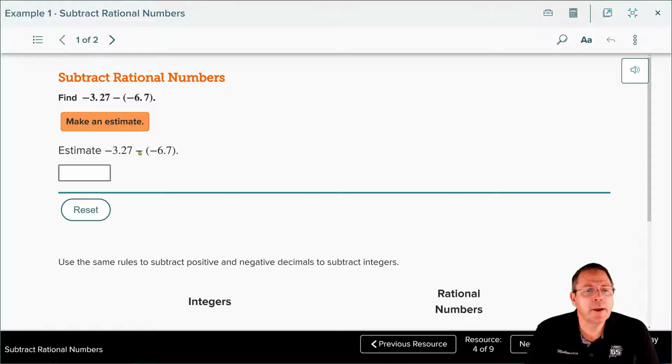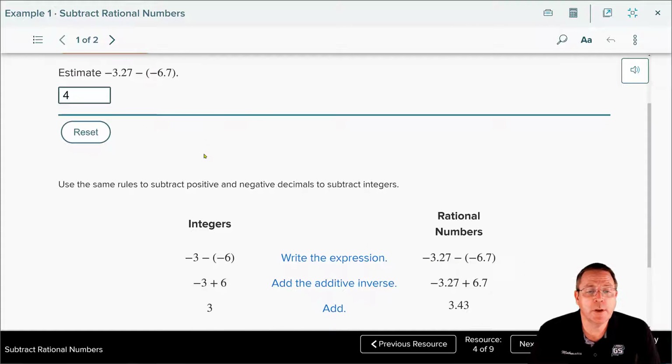And then I'm going to recognize that right here I have a negative times a negative, which is a positive. So I'm going to basically have minus 3 plus 7, which is going to give me a difference of 4. That might or might not be what they picked, but that's what I'm going to pick as my rough estimate. When you're dealing with estimation, what one person gets may not be what the other person gets, but as long as you're both close, you're going to be good.